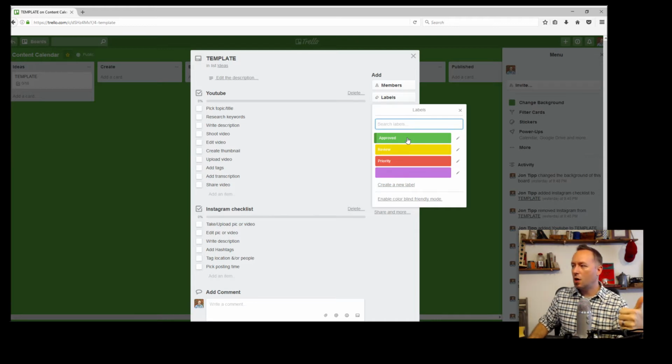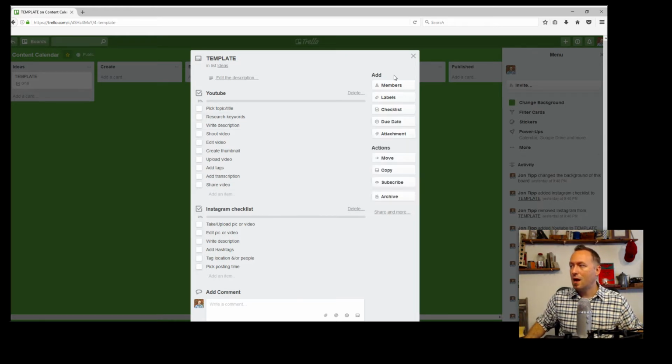I like that. Green is go. Review is yellow. So for me, it's caution. And priority is red. It's like, oh, you guys got to pay attention. Maybe it's on a deadline or something like this. And those things are really, really important. Because without them, guess what? Sometimes it's hard to remember not only where the stage is, but what's the next thing that we need to do in this.